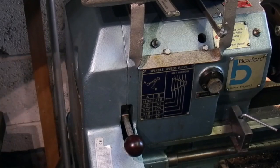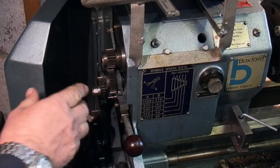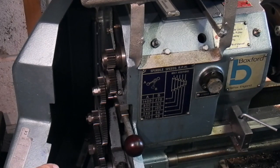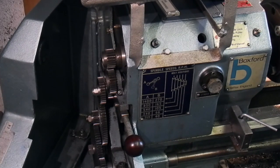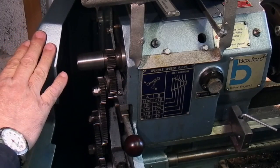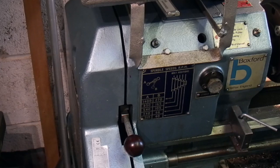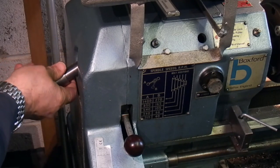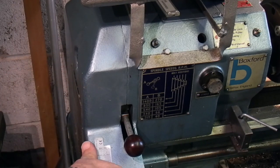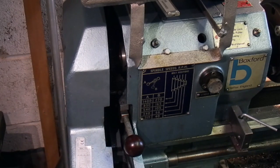The problem we have with the Boxford lathe is that you've got this door on the end of your gears, so this is interlocked to the power, so every time you open the door it cuts the power. Now it would be nice to be able to put the handle on there with the door open, but because this door's there, we can't do that without altering the wiring. So with this shut, you need to put the handle through this side. So this will be permanently fitted there, but then the problem is if you want to use or change your gears, you can't open the door because it locks up, it fouls up on the door.